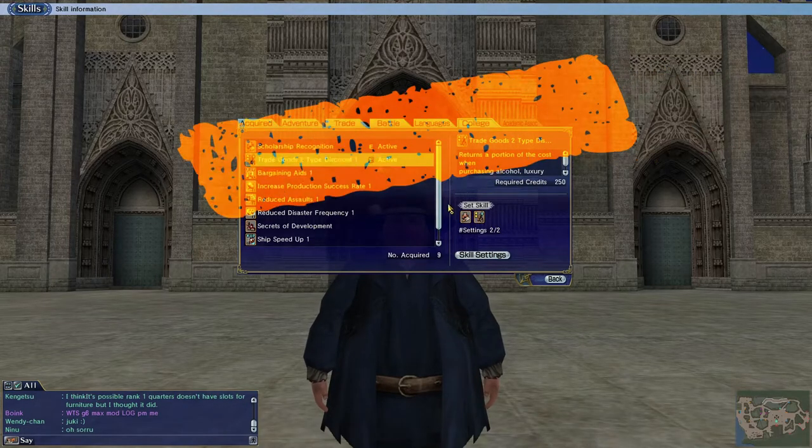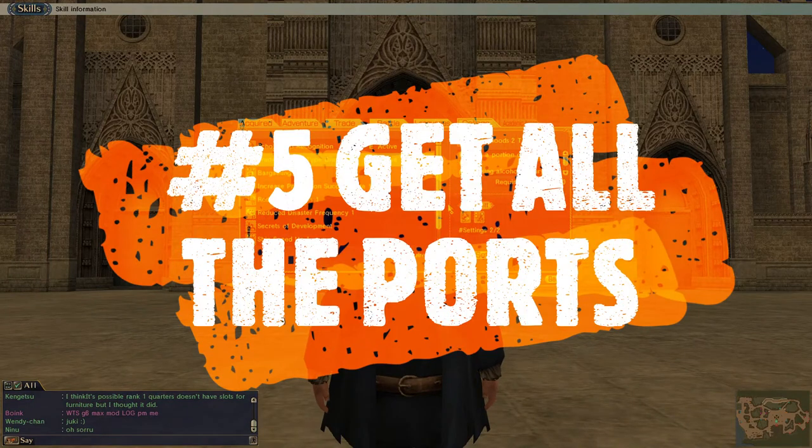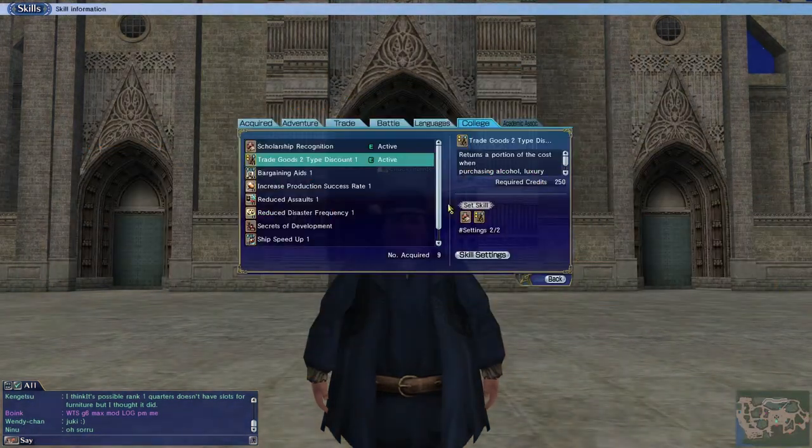Number 5, discover all of the towns. Now, all of the towns that you're available to, because not everybody's available to all towns at all times. So you can't just go sailing across the Caribbean the moment you get a ship. First off, you won't make it, and 2, you won't be able to dock in any of the towns. You need to make sure you have the port permits. So I say discover all the towns, but the most important thing is to get all your port permits.